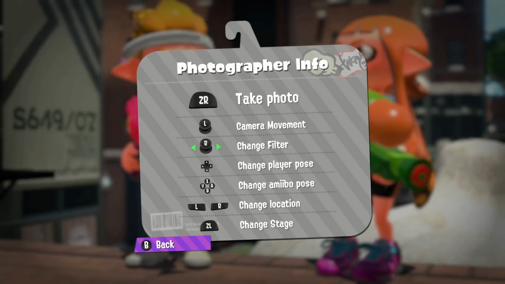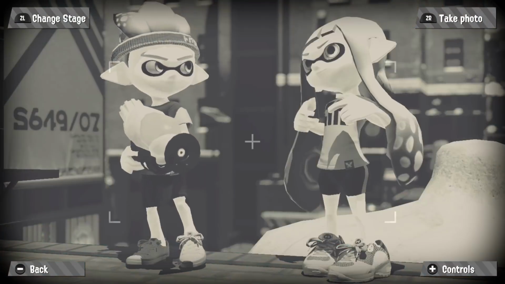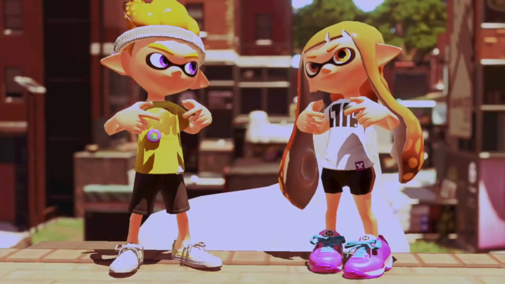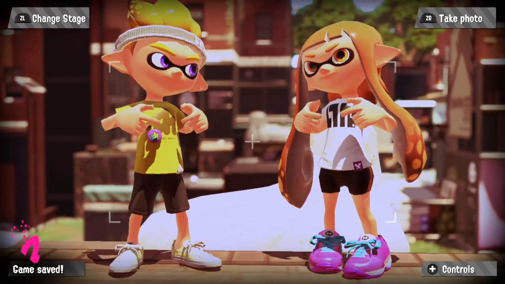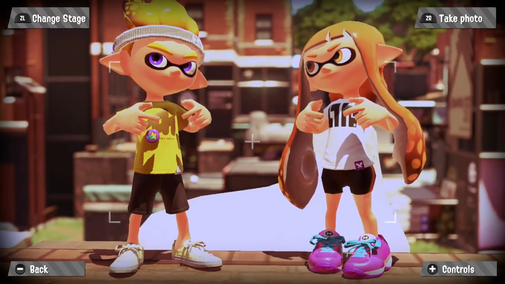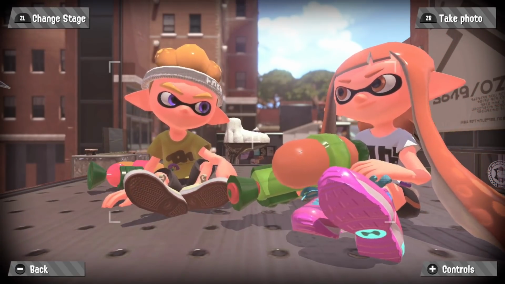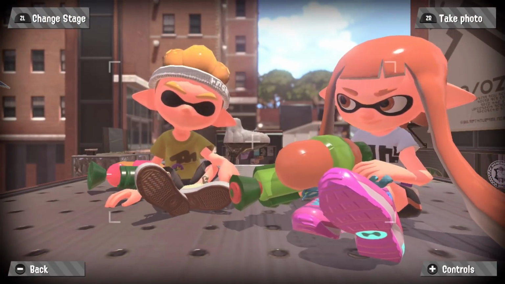So we have all these different photo ops. You can change... Wow, this is pretty customizable, actually. Yes, look at our nipples. Please don't. You can change the stage, you can go to all sorts of different stages, do different lightings. There's a lot here, actually. Change location. Oh, there's multiple, oh, that's actually kind of adorable, it's just kind of sitting here. They both blinked on the photo, ouch.